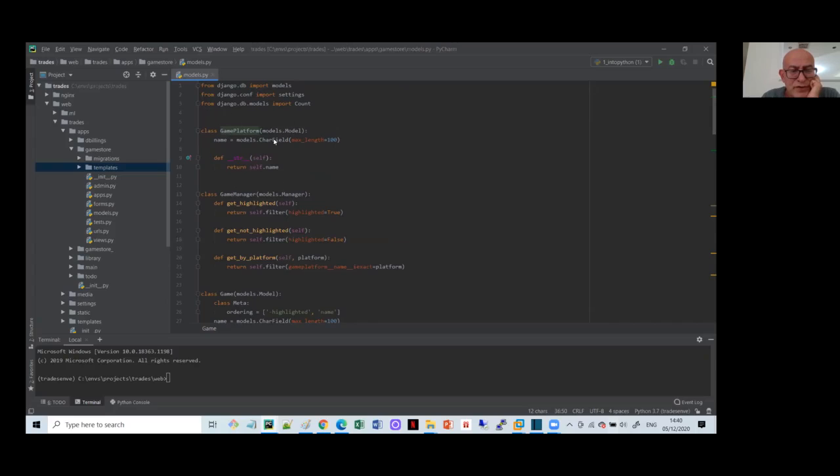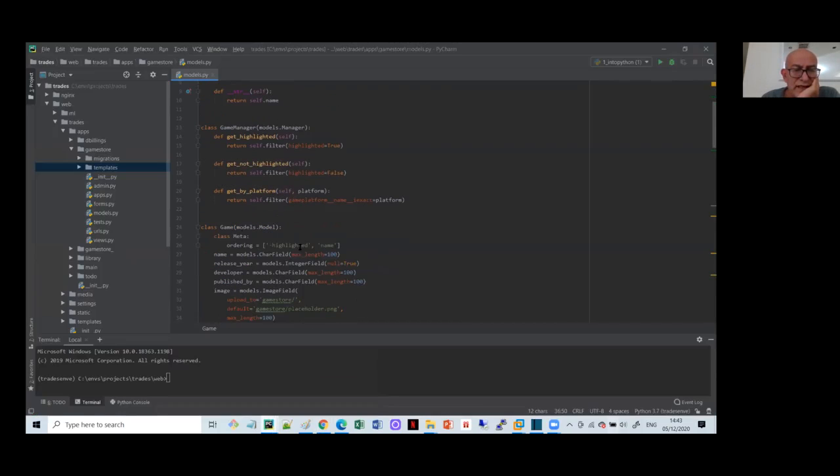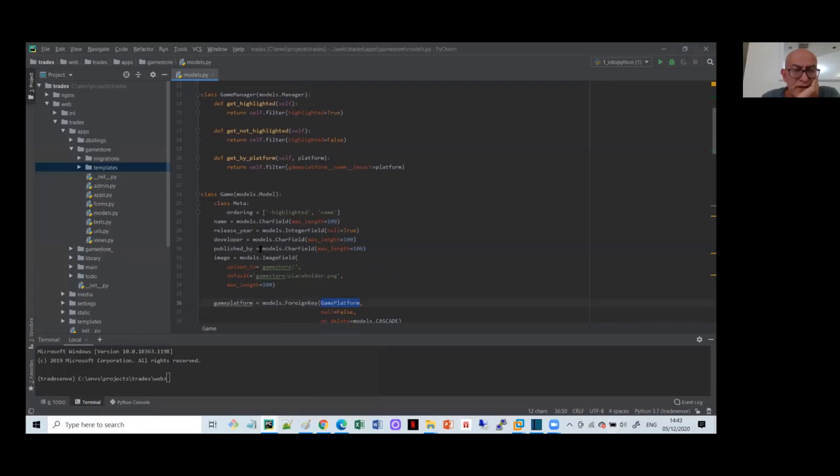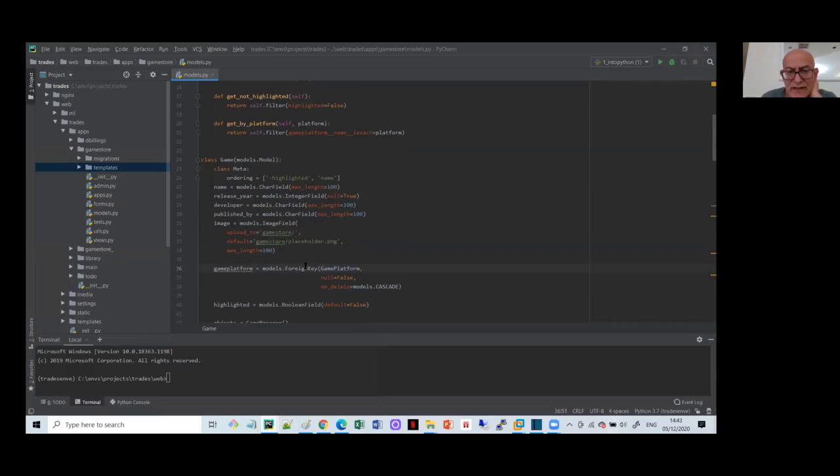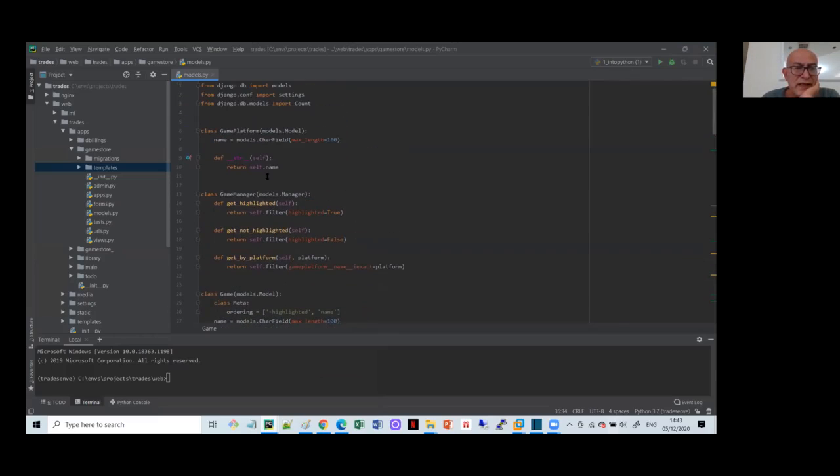You have groups, and those groups you belong to. So if I want to make a picture, you have the game platform and you have the game, okay? So the game is connected with the foreign key to this table.